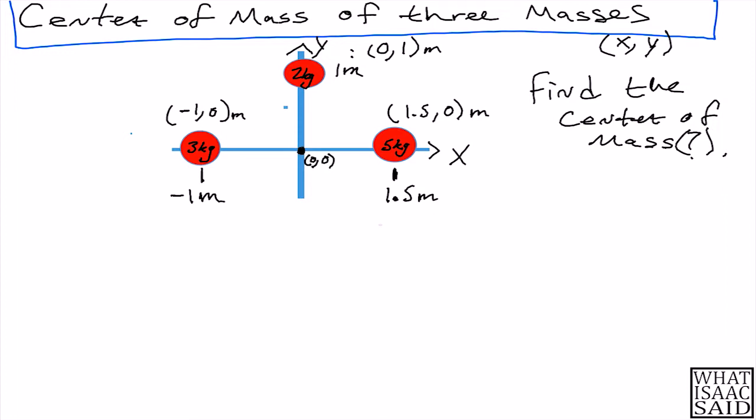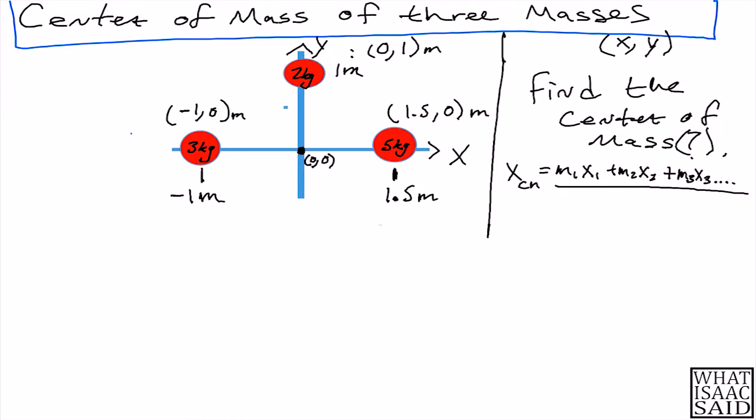We know that the center of mass equation, and I'm going to put a line here, this is scratch work, we know that the center of mass, I'm going to denote it as Cm, is equal to mass 1 x1 plus mass 2 x2 plus mass 3 x3, and so on. All of that divided by the masses added: m1 plus m2 plus m3, and so on.